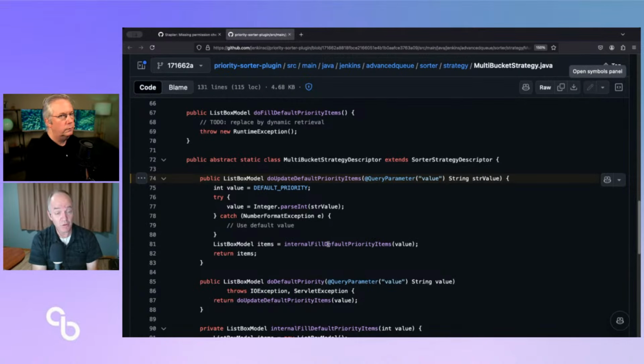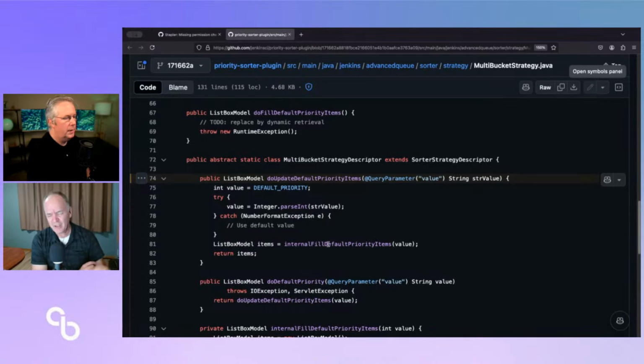Priority sorter allows a Jenkins administrator to define job priorities. They can say, I'm going to define a set of 7 priorities, and when jobs are competing with one another to be scheduled, the priority can be considered in choosing which job to schedule in the available resources. So think of it as I've got a range of numbers, say 1 to 7, 1 to 5, whatever, that I'm using as my buckets for prioritization. And this is saying, fill the default priority items with this value.